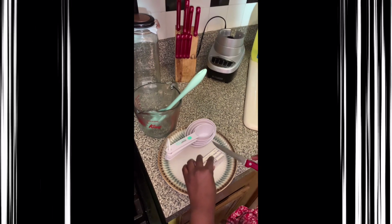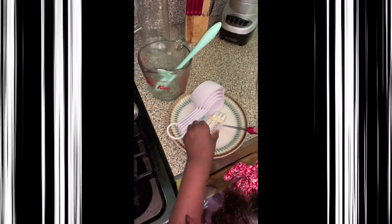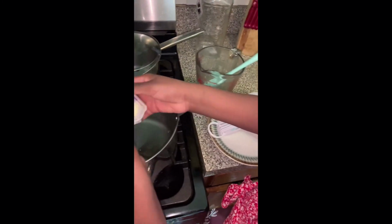So first, we're going to add 6 tablespoons of butter. 1, 2, 3, 4, 5, 6. Here, there. Yeah, because I don't want to cut myself. Also, make sure you have adult supervision. I have my mom's adult supervision right now. So yeah. And then you're gonna melt it in this pot.